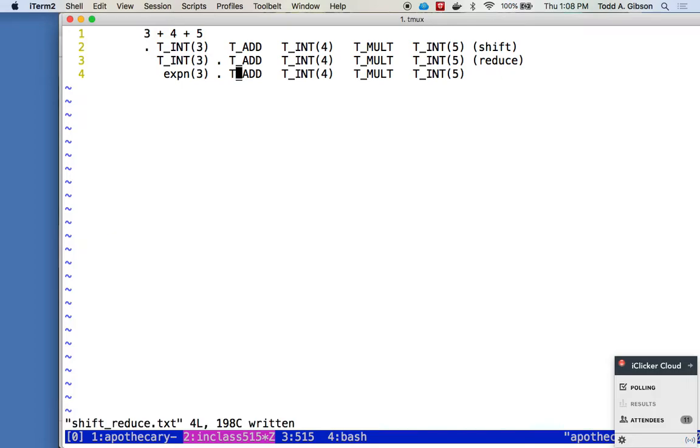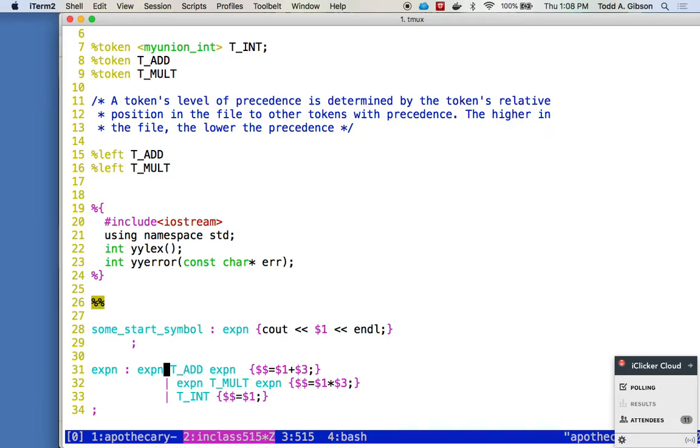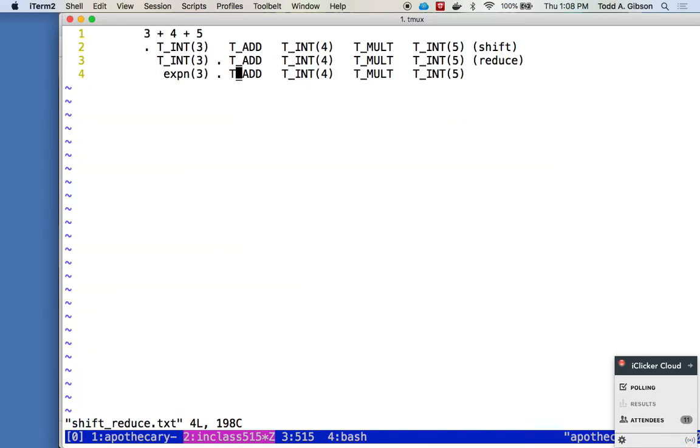And the question is, is there any valid reduction of EXPN if an add is going to be next? And we look at these rules. Well, here's an EXPN, but there's no add that would come after it, so there's no way I could end up here and reduce to some start symbol. So that's going to be invalid. However, I do see a rule where if I already have an EXPN, if I bring in an add onto the stack, I'm on my way to completing this rule. So shift is the right thing to do.